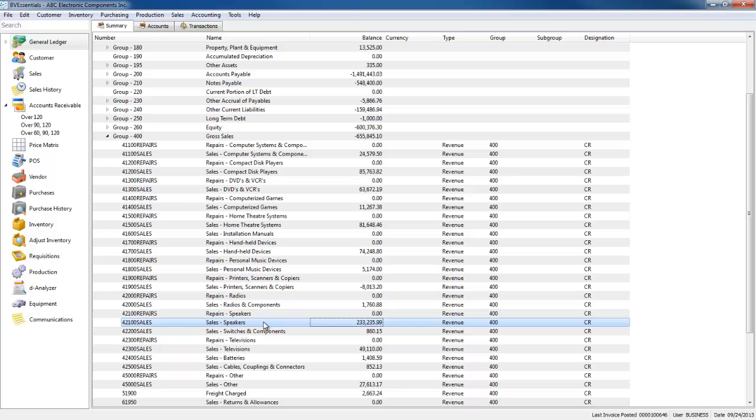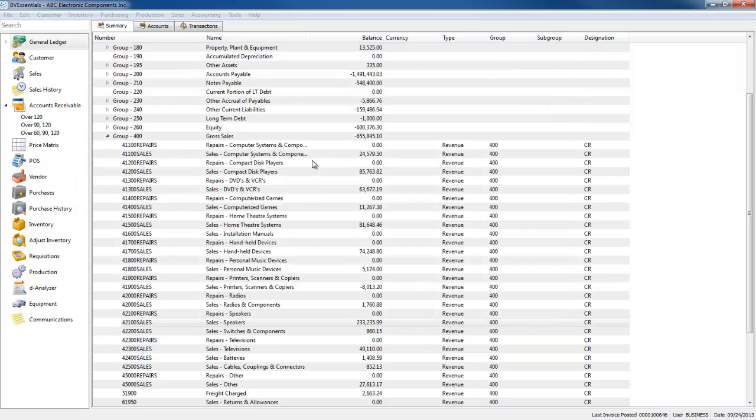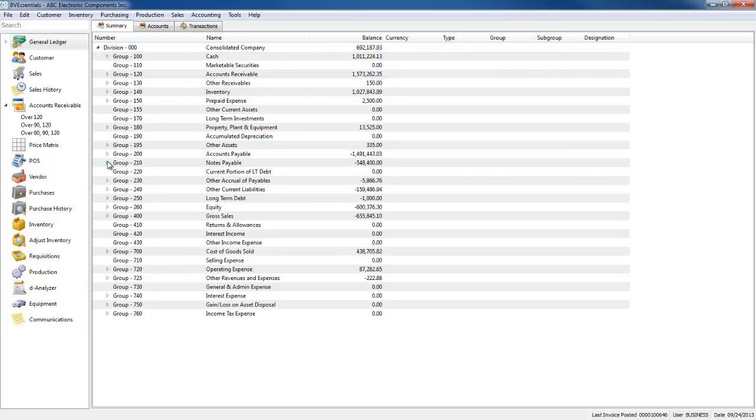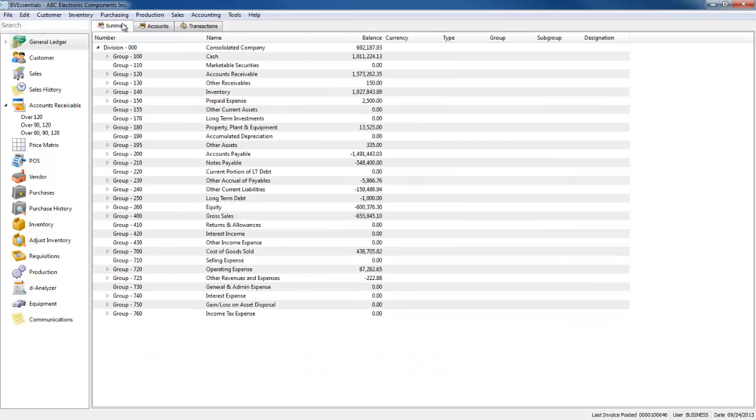In here, I can drill down, of course, to the transaction. I'll just briefly go in there because I'm going to show you the drill down shortly. Okay, this list is not sortable. It's because of the capability of doing this expand, but we allow you to do that from the accounts tab, so it's the same thing. This is just really to look at a summary. It really gives you a quick picture of where you are for the year to date.